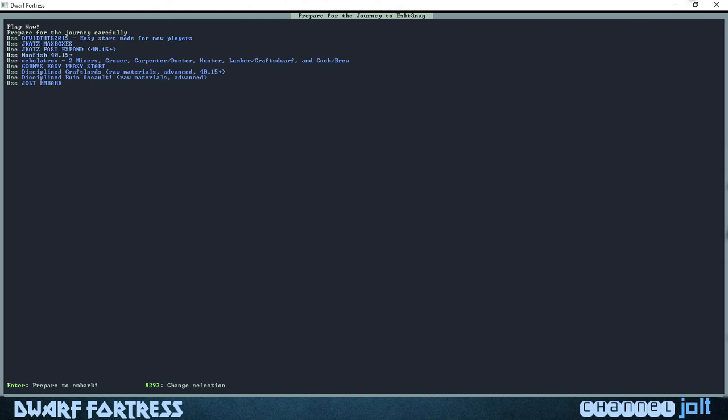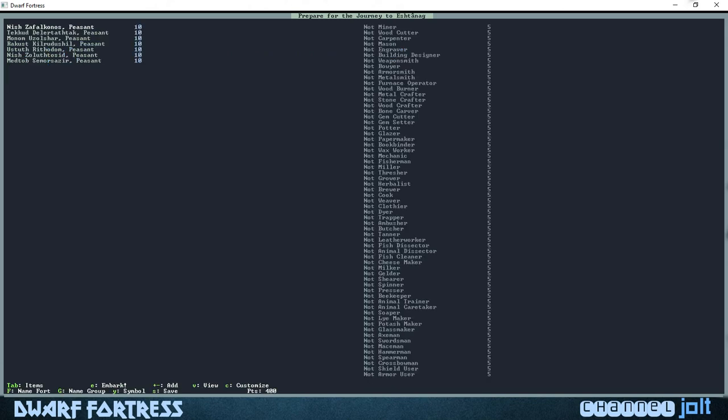And we're going to prepare for the journey. Well, actually, I think we're going to go for prepare carefully. So I think I have some other modes set up for us, but sorry, taking a drink of tea. But I'm going to jump through this. These are the dwarfs that we're coming to our fortress with. There's 1, 2, 3, 4, 5, 6, 7 dwarfs.